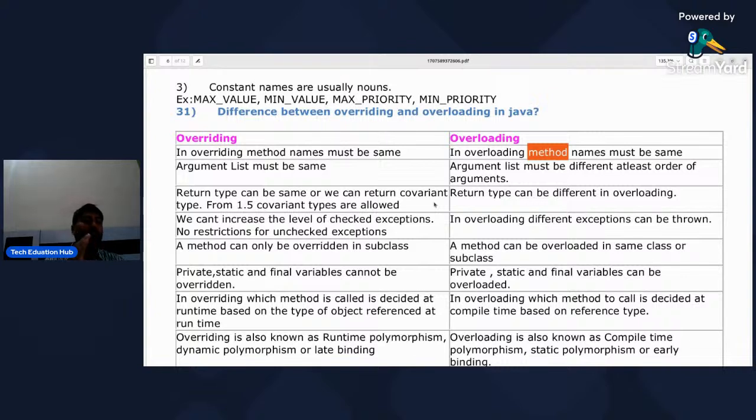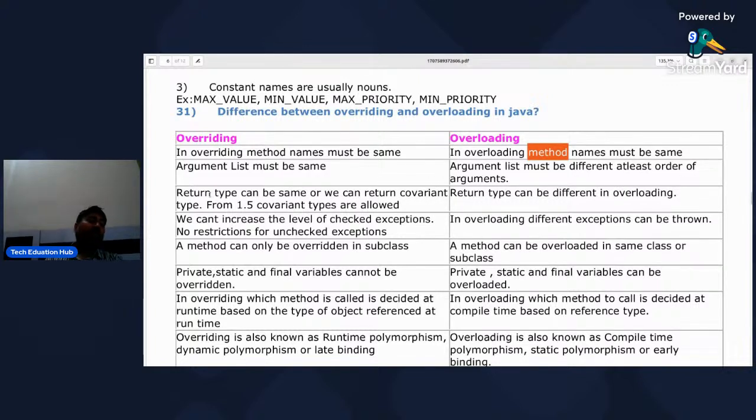But in the case of overloading, the parameter types, order, or number, any one of the three must be different.